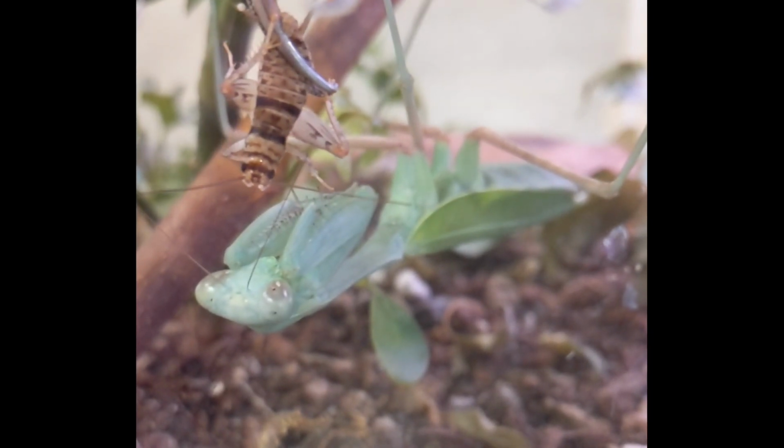Again, there's a lot of variation in this across the insect tree. For example, mantids start primarily with the legs closed, whereas the mantisfly starts with the leg open. But in all cases, the raptorial limbs are storing potential energy and then releasing that in a quick burst of speed in a very efficient way. All this is to say that the next time you're out and about and you happen to see one of these amazing insects sitting on your front door, maybe take some time and appreciate all the feats they're doing.